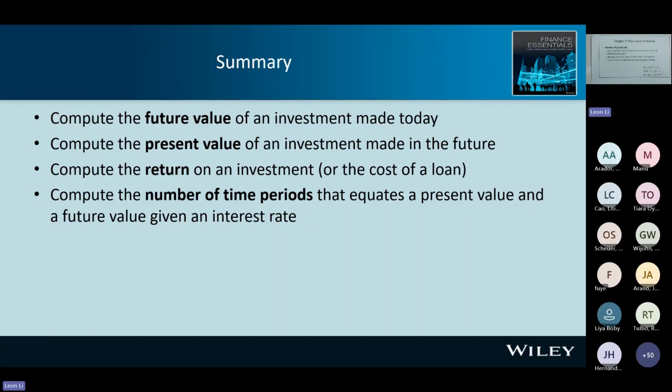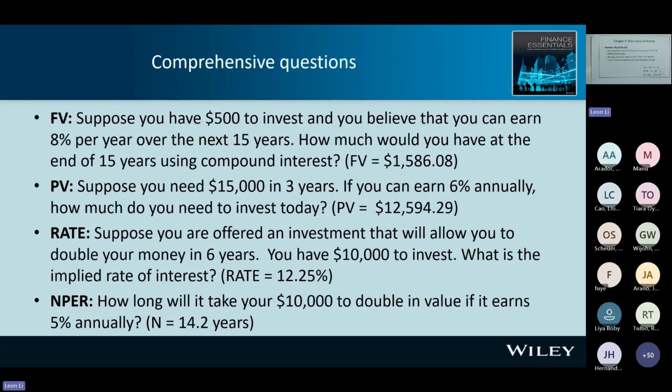Right? So I have a few questions for you. However, I encourage you to do the questions yourself. We have a question for FV, a question for PV, a question for rate, and a question for number of periods. And I have the answers here. So when you do the questions, draw the timeline and use the Excel. If you get the wrong answer, please double check the sign convention. FV and PV, one of them should be negative, the other positive, right?